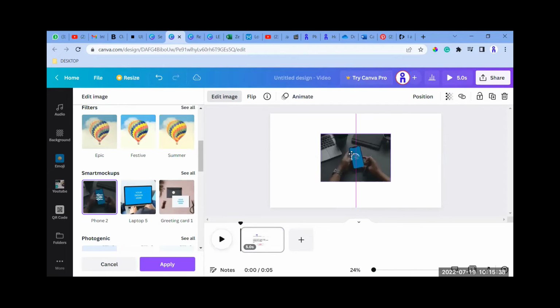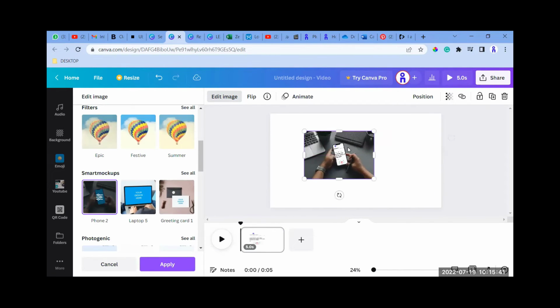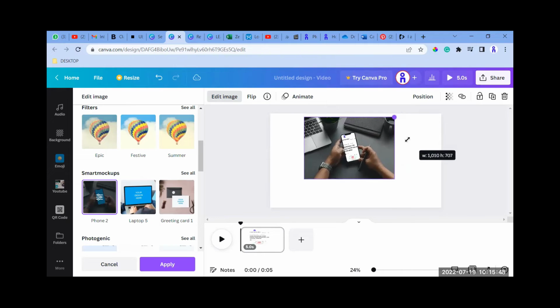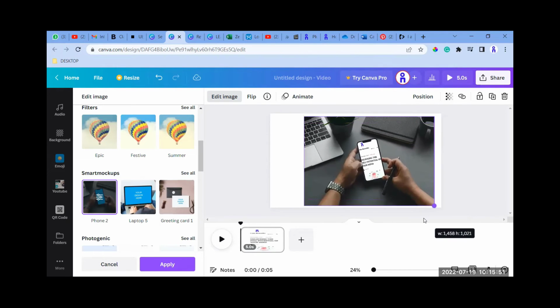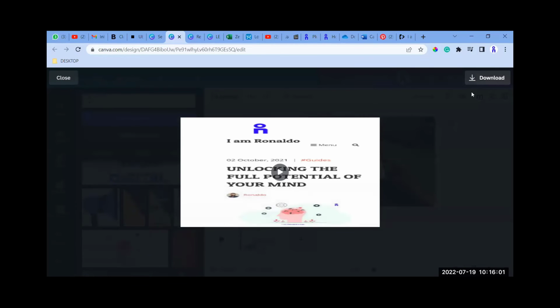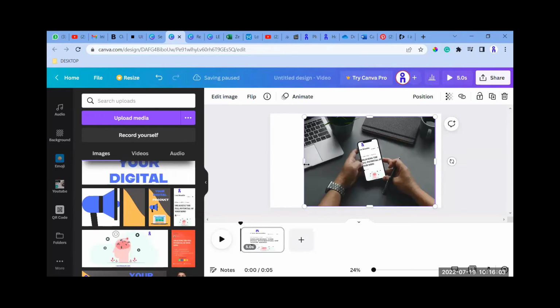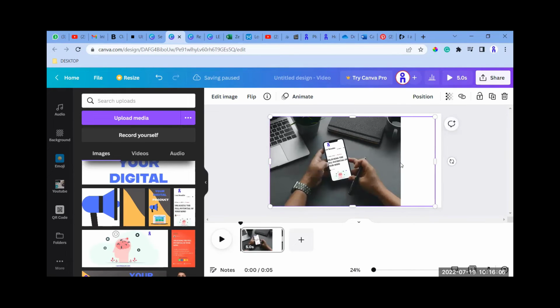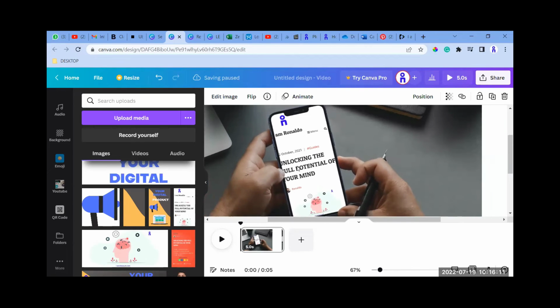As soon as I select the phone, you see that my image is now embedded onto the cell phone. We're going to enlarge it a little bit, or make it this big so you guys can see the whole thing. And of course, this is not going to show up well in a big desktop version because it's a mobile image. So right here, I'm going to make it this big, and you can see my article on a cell phone. So that was it for product mockup.